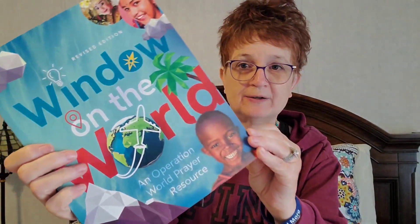So these are the books that we are going to be reading, and I'm also going to show you the geography portion as well — obviously the maps are geography, but there's more. So we have already started reading this book: Window on the World, an Operation World prayer resource. This book is so good — super, super good — for real.